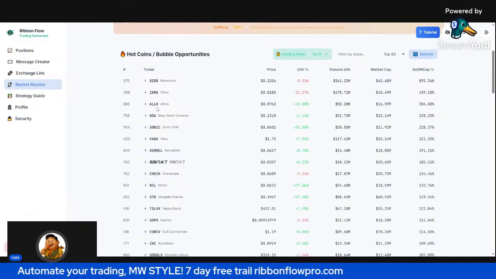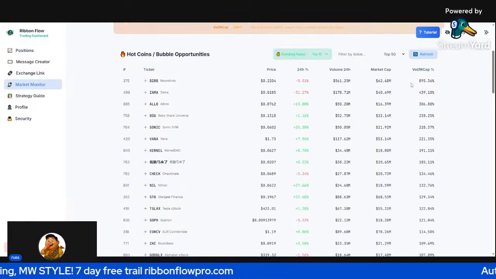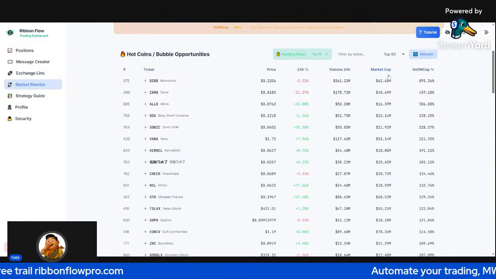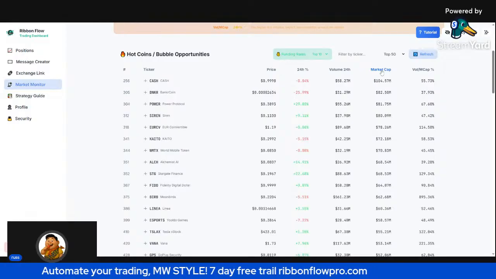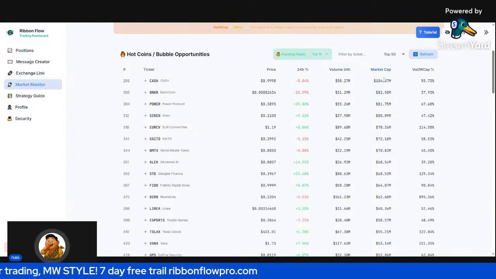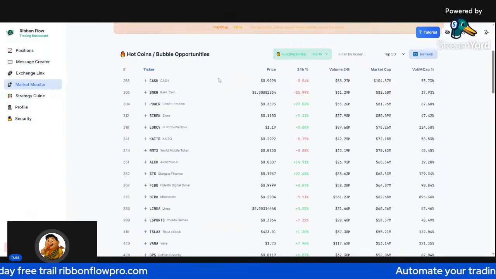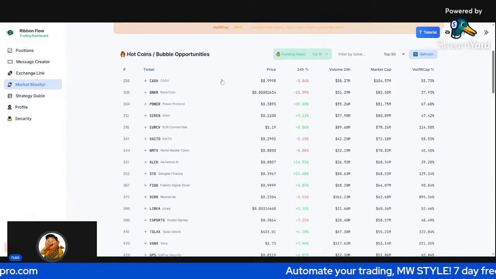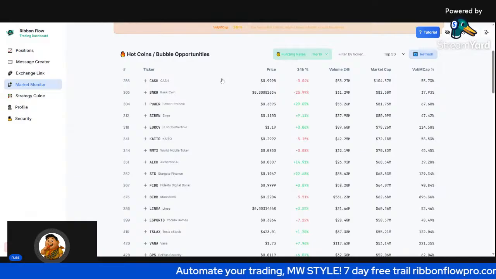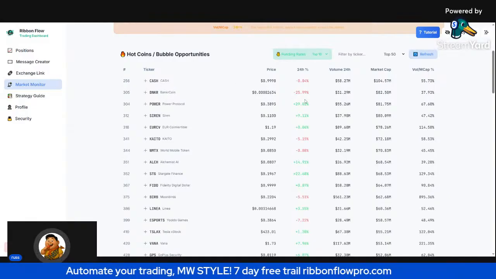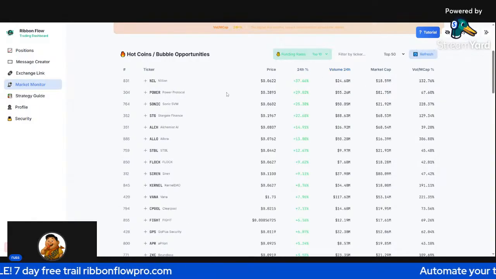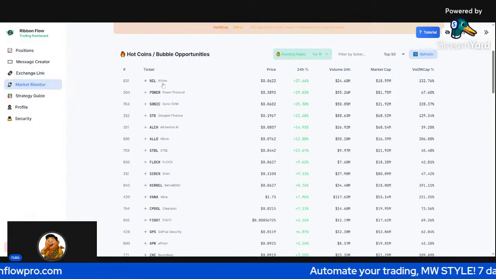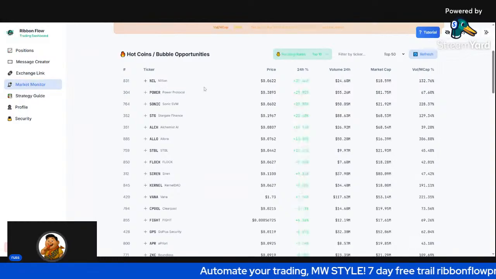So this Burb, Zama, Aloe, BSU, all of these are getting really high volume. They're very small market cap coins, so you trade them, get in and out, get in and out. If you change it to market cap, this way you can see ones that have a bit of a higher market cap, might have a bit more of a trend. You can rely on these a bit more. So this cash one, and you can see the 24-hour change. So you could get in these ones, see if they're getting good volume. Like this nil, that's interesting to me. We're going to be keeping an eye on that.